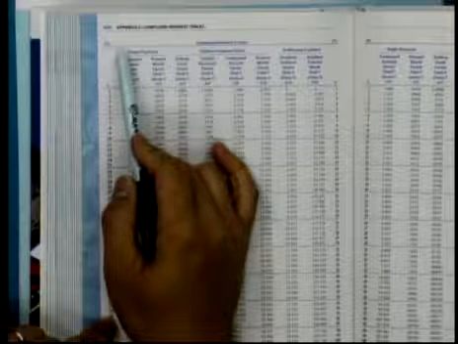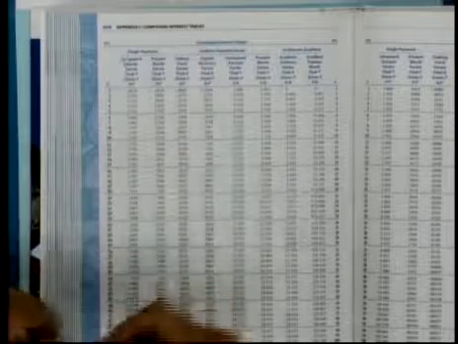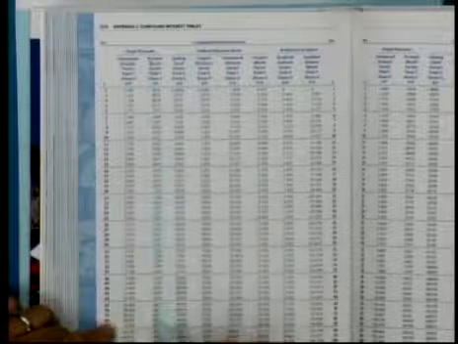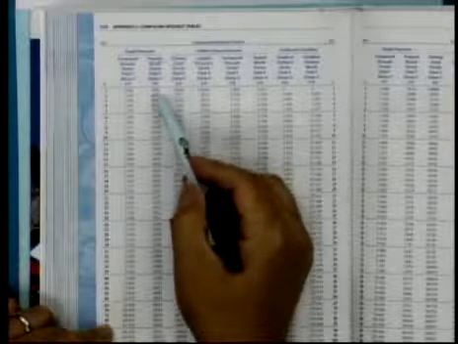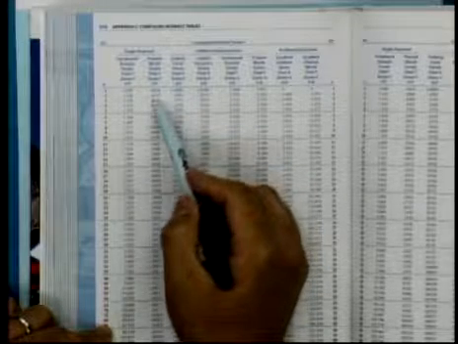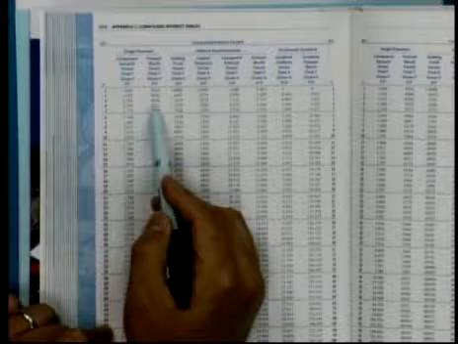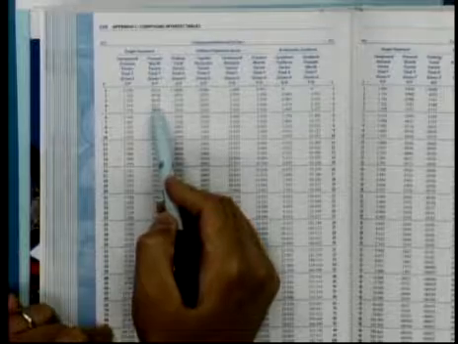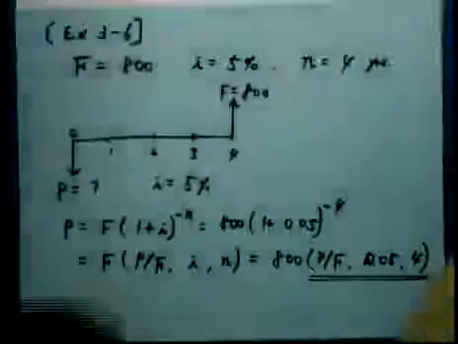Okay, and we want to find a present sum P given the future sum F. So we are looking for the P given F, which is the second column here, and corresponds to the N value equals 4. So it's going to be 0.8227 as the factor value.